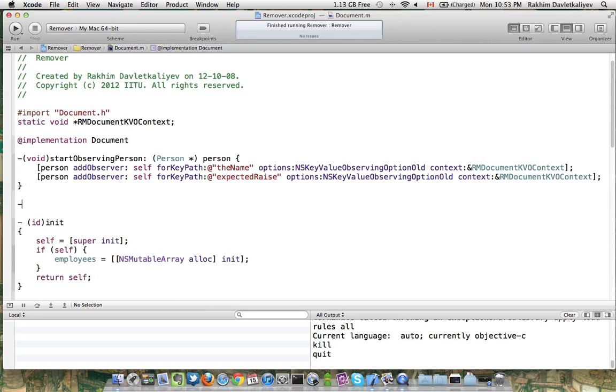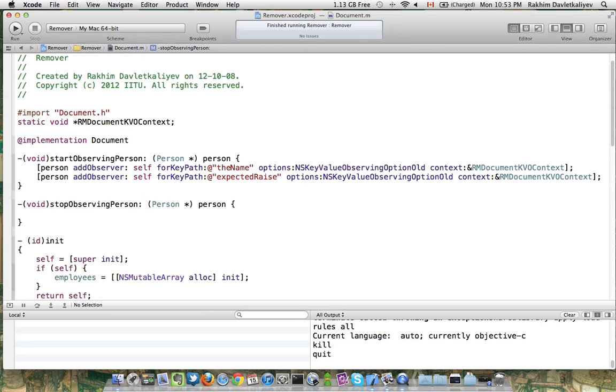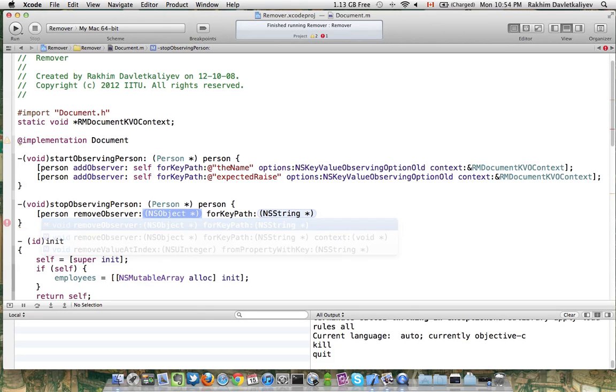We need to stop observing at some point. So let's implement stop observing person. And it's the same idea, we have a person that we take as an argument, and for that person we want to remove observer.